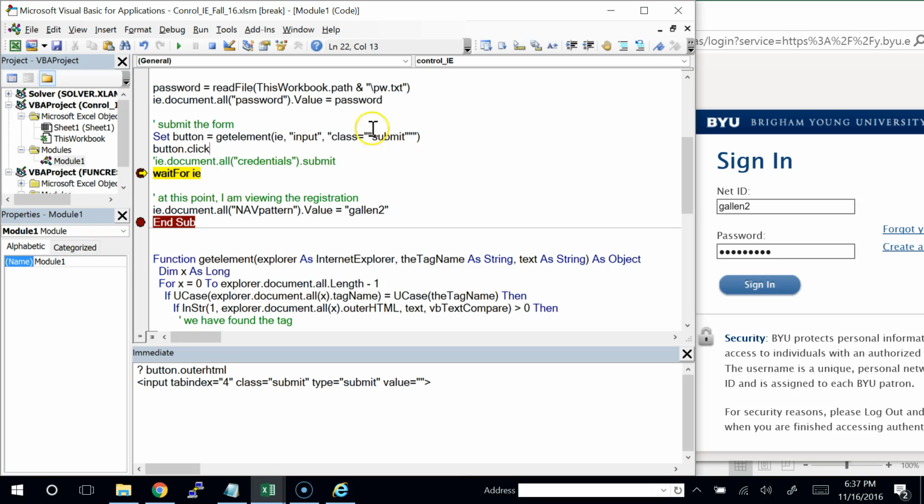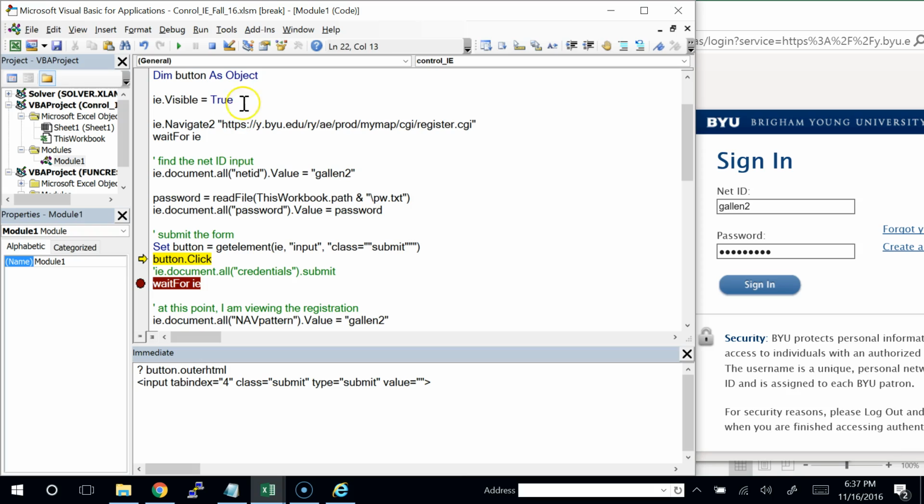Button.click. How did you define button on the top of this as object? As object. There's another thing that we could do that would give us a little bit better help from IntelliSense. Since it's an input element, I could define this as HTML input element.